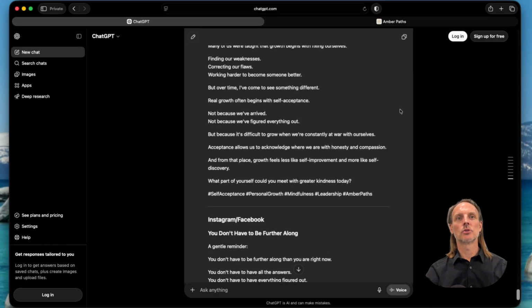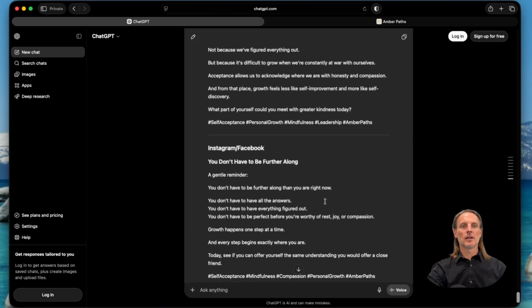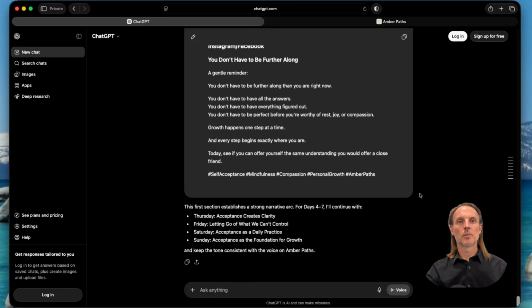It at least shows you what's been produced here, and really that's the key, that you can start to see how AI can not only help you create the information, but create it in a way that is more on brand and sounds more like something that you would share with your community.